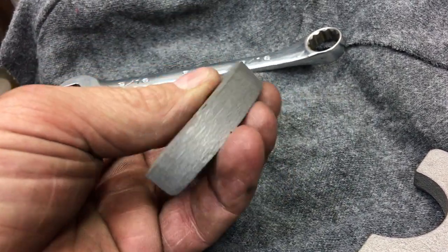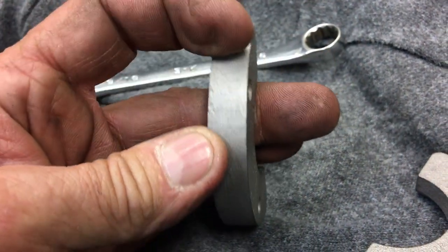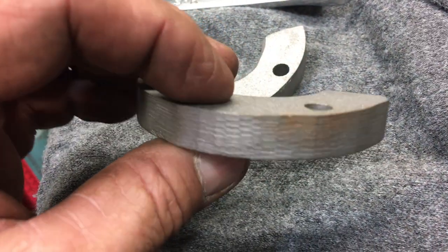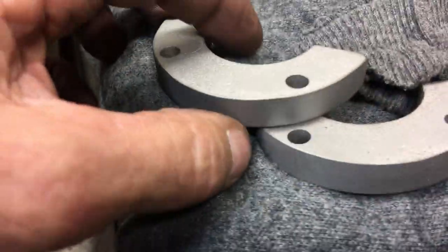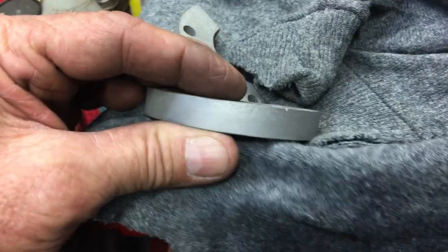Here's the brackets that hold everything together, and you can see they were a little on the rough side. I don't think they spent too much time on them when they were new. So I just wanted to clean them up a bit. I took them over to the belt sander. I don't have footage of it, but I just ran them around a little bit on the belt sander to clean it up.